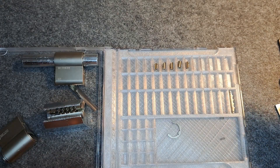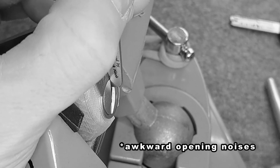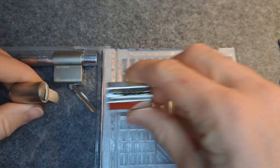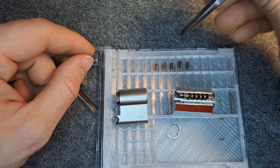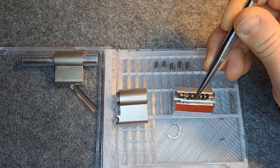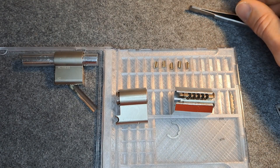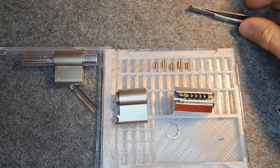I was happy to have it open. But then I thought, what could I do? I remembered I have two halves. So what I did is I used the two unmastered ones, put them in four of the chambers, and populated one chamber with a mastered one — I couldn't get hold of five unmastered sliders. But at least now I have a lock with only four mastered sliders. Let's see how it goes.